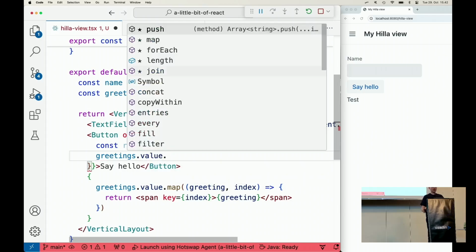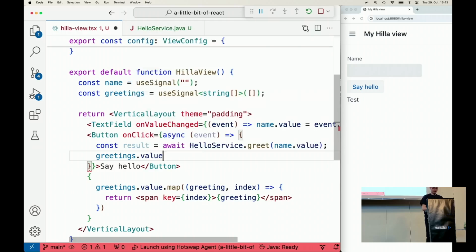So greetings.value, and now it would be tempting to say array.push, to just add that new value into that array. That won't work, because the way state management in all these client-side frameworks works is by reference. Only when you change the reference to the value, then it realizes that something has updated, but it doesn't add listeners on every piece, on every child of the child of the child inside that data.